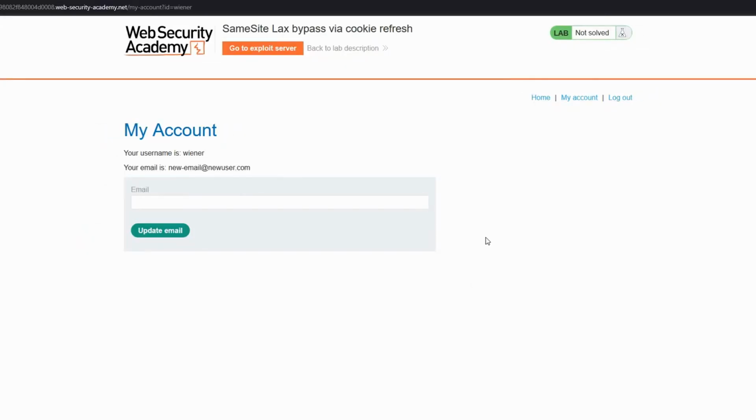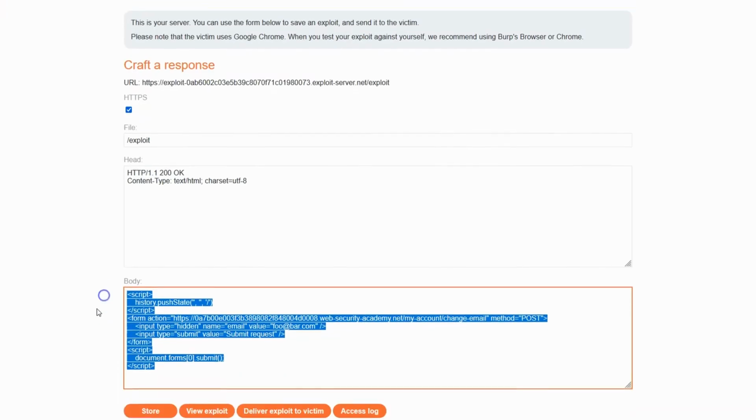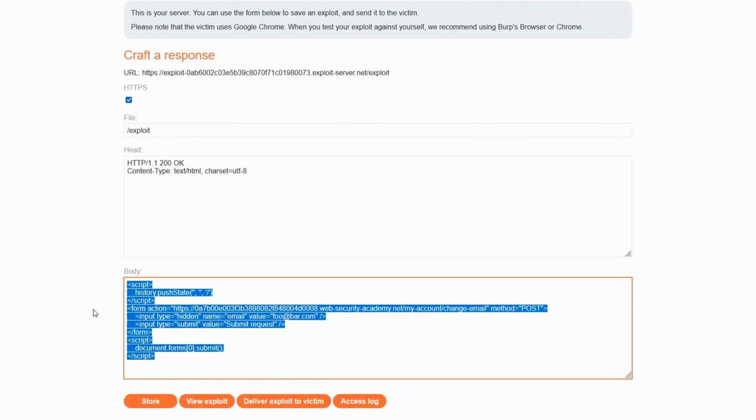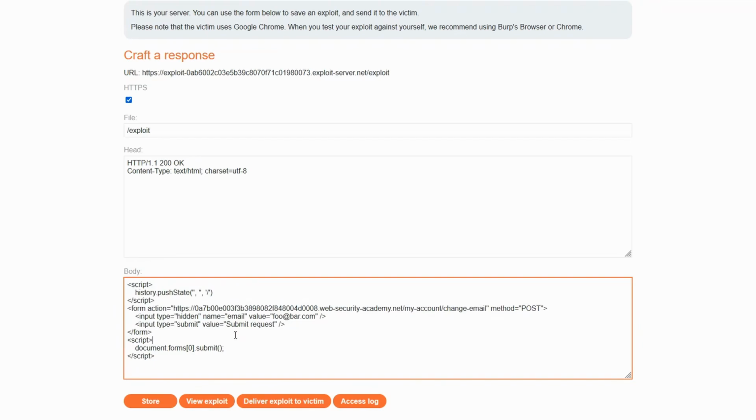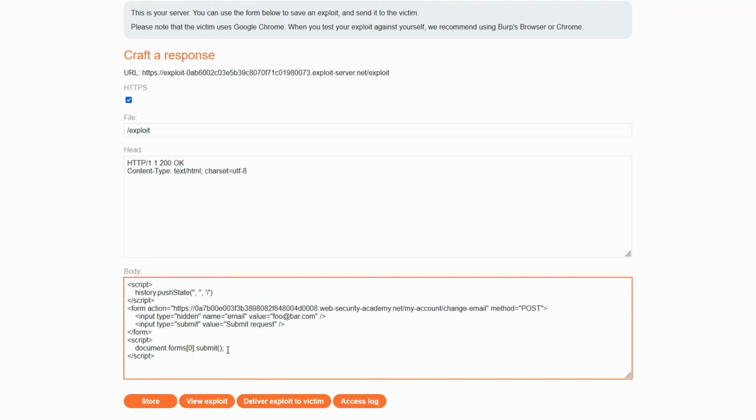So here is where we get to the exploit server, which mimics the attacker-controlled domain. The idea is we place a payload on the attacker-controlled domain. The victim visits the attacker-controlled domain. The attacker-controlled domain dispatches a post request. Now, what we're seeing right now is a vanilla example of the cross-site request forgery attack. So at this stage, we don't, first of all, send the user to /social login. So we are assuming that we're in the 2-minute time window.